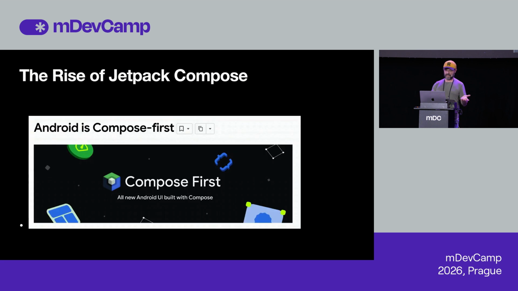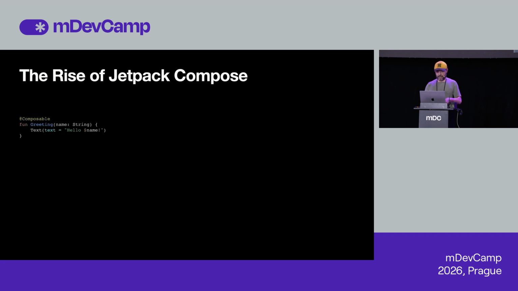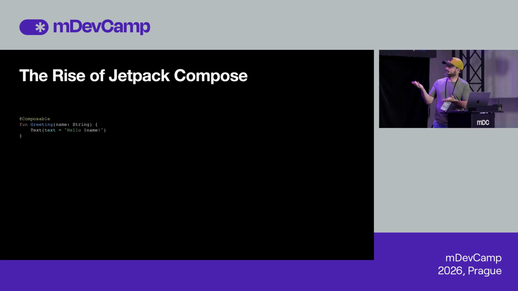So it's the last time because Google I/O was two or three weeks ago, and they announced that Android is going to be Compose first. So just so you know, it's been that way unofficially for a while, but now the official stance from Google is that Android is Compose first. I think they state something like, we'll keep supporting XMLs, which means they're going to kill them very soon, I guess.